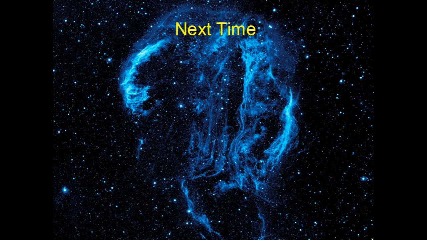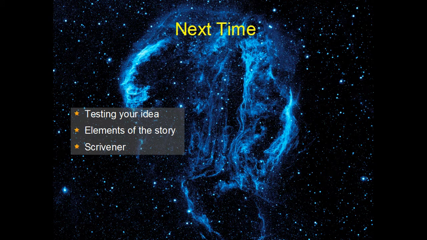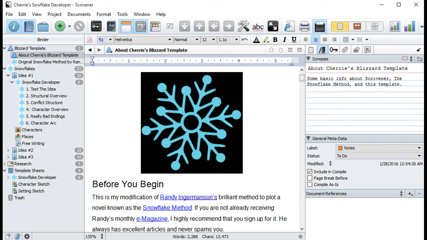And that's all for right now. Next time, we're going to take the ideas that you developed over the next week and test them to see if they would make a good story idea. We're also going to decide what the elements of your story are, and I will be giving you a template to help you develop the story further. I'm a big fan of Scrivener, so I'm going to be giving you a Scrivener template as well as putting the template into Word format. This is what my Scrivener template looks like — it has space for various ideas and then a developer that you go through one at a time.